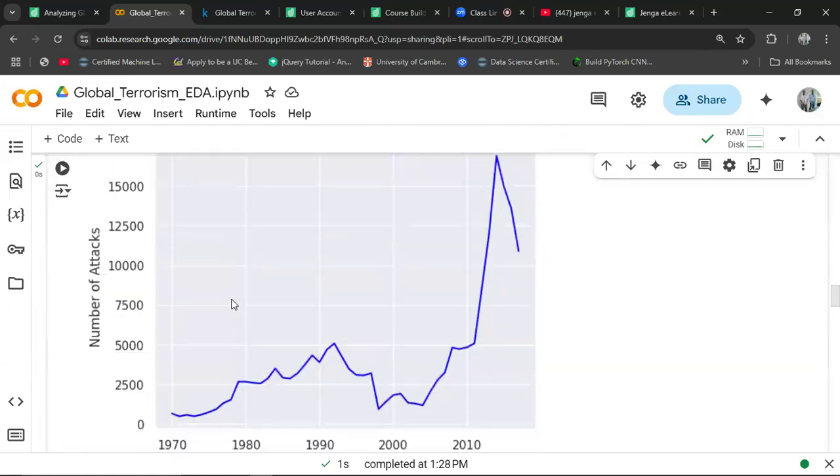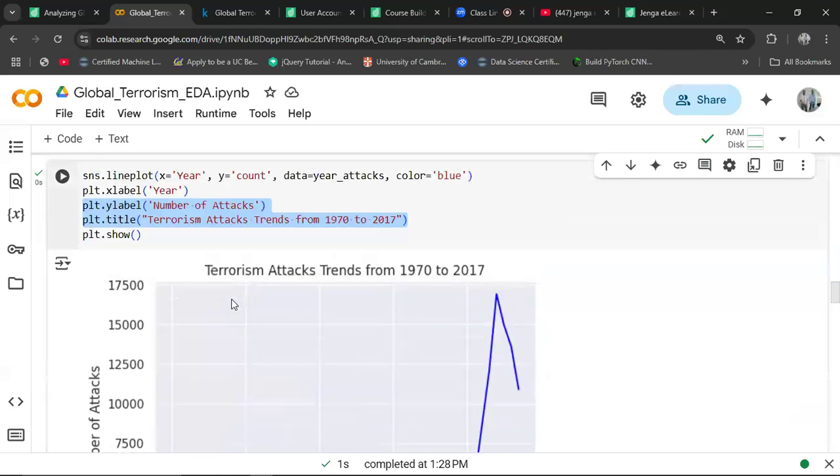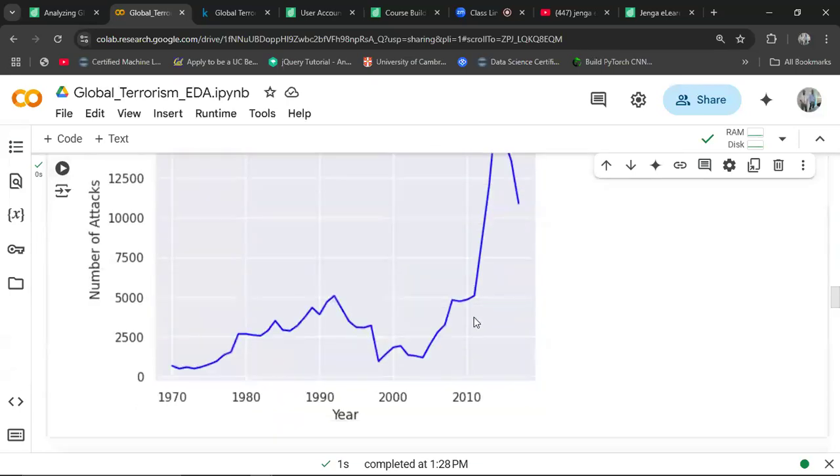By displaying this graph, that is what I was explaining earlier, that there has been a significant increase in the number of attacks from the year 1970 all the way to the year 2017. We can clearly see that the number of attacks started rising from the year 2000. I think there was a point at around 1992 where the attacks were spiking high.